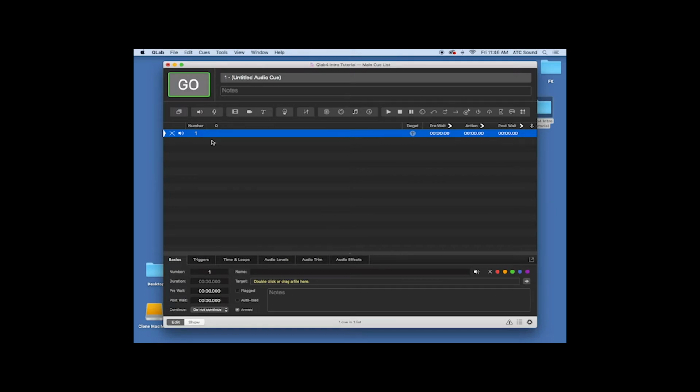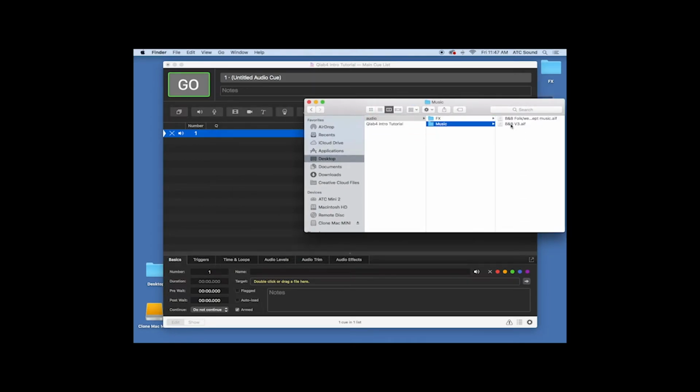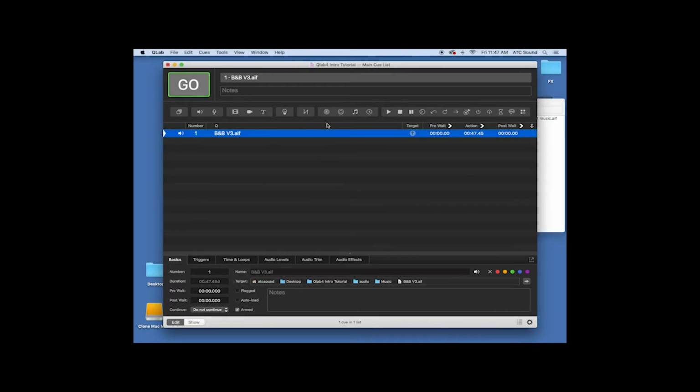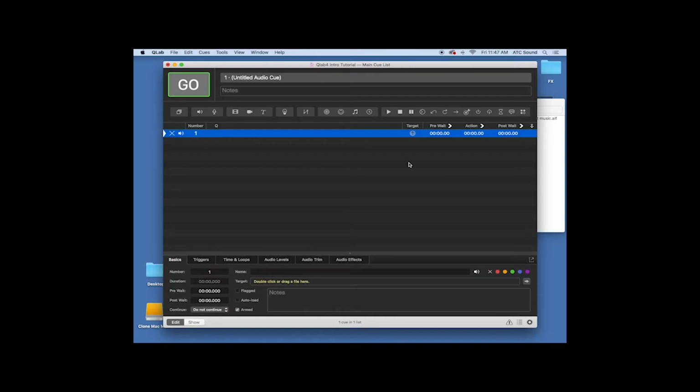All right. If you look down here, it's showing you no target. And this is a target. Or you can double click here to your file and you can import cues by clicking and dragging into that file, right? Let me show you the few different ways you can do this. So Command Delete will take that away. Let's do this. So hitting the audio speaker, you come to your target here. Click that.